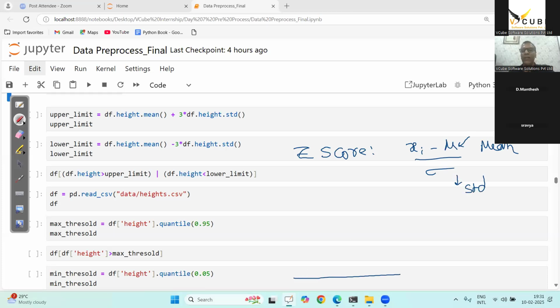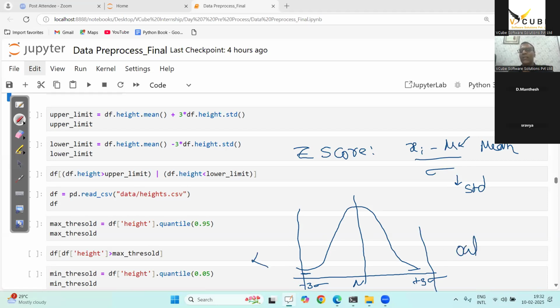Whenever you take a normal curve like this, this is called mu, this point is called minus 3 sigma, and this point is plus 3 sigma. Anything less than minus 3 sigma and anything above plus 3 sigma are called outliers.